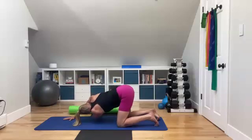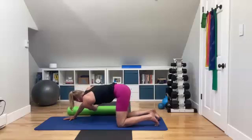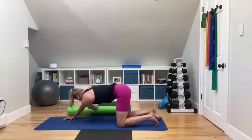So we're getting a little bit of stretch through the back of the shoulder. Put quite a bit of pressure on the roller through your wrist, through your hand. Last one.